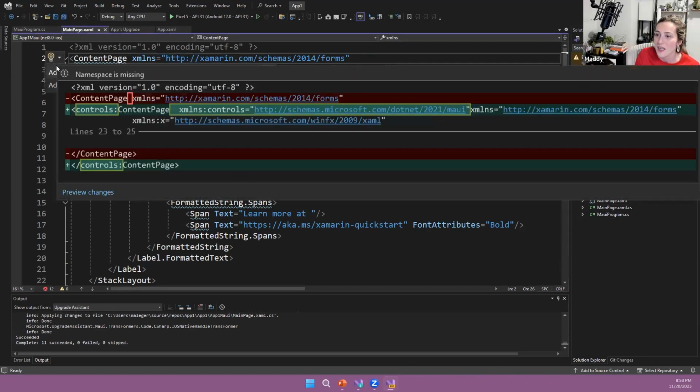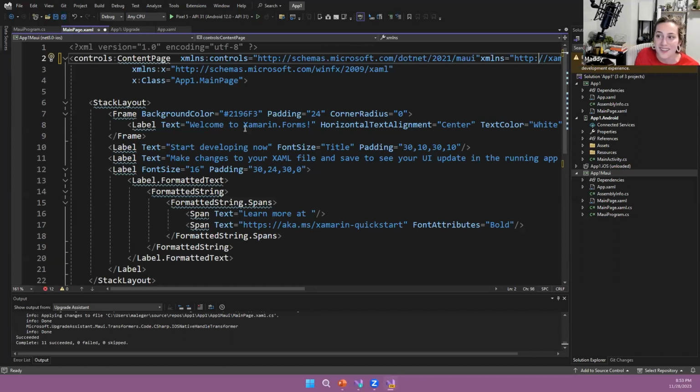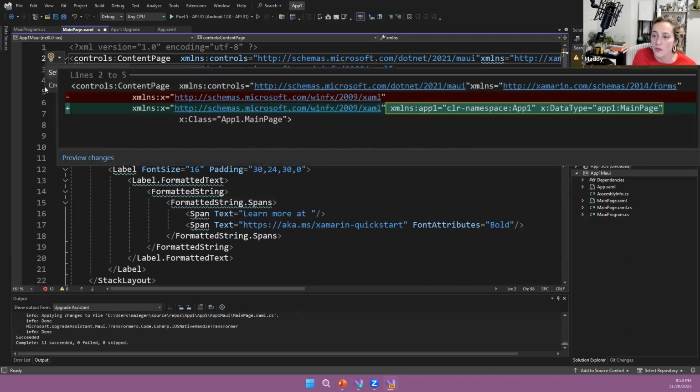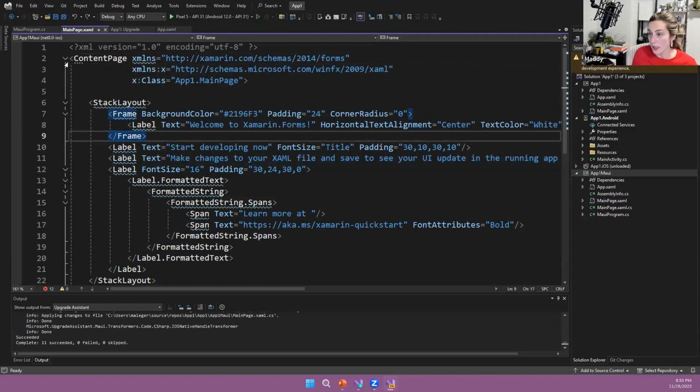This is so exciting. We started adding light bulbs that say, this is a Xamarin namespace, please use the MAUI namespace. I think I just clicked the wrong one, but you saw it pop up. I'm not crazy. I don't know why the thing is covering it. That's a bug. I have to go file it now.